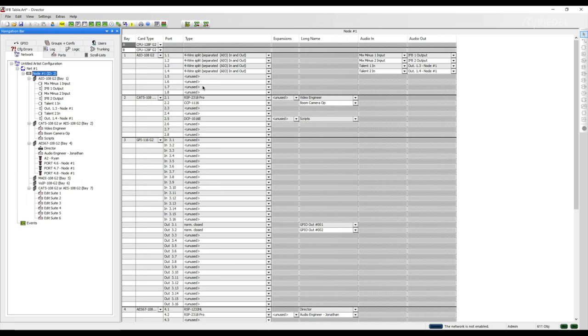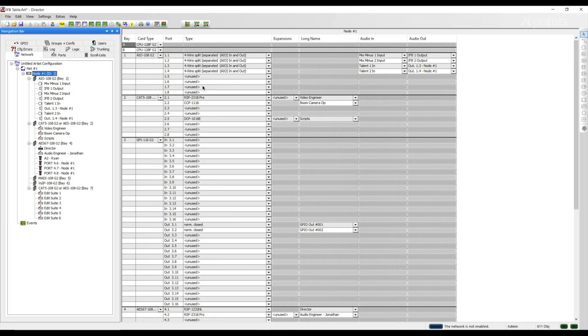The most common example of an IFB can be seen while watching your daily television news program. The producers can talk to the news anchor to tell them when they are live on air, give them breaking news stories, or give them new information related to the news story they are currently covering. Wired or wireless in-ear monitors, or IEMs, are typically used to carry the IFB audio to the on-air talent.